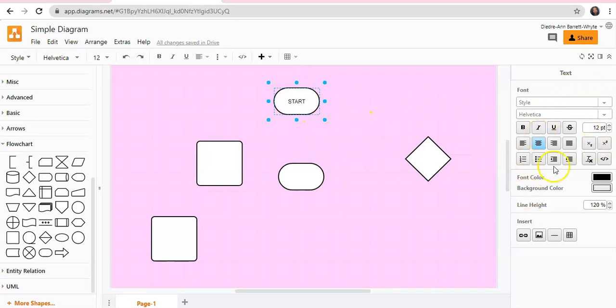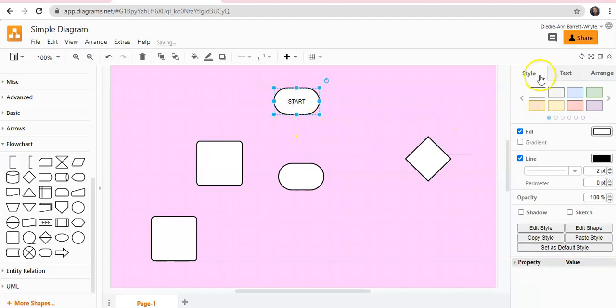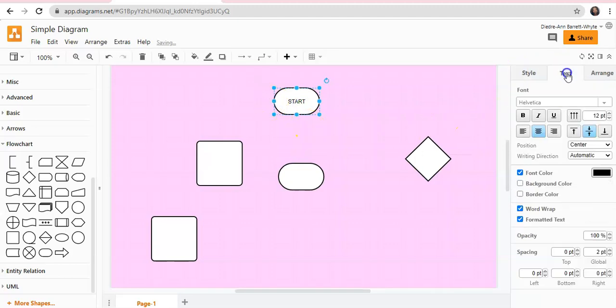Now if I look to the right, I see text, and I'm able to do some things with the text. All right, I can change the style of the text, the font style of the text. I can put it to bold if I so desire, and just watch the box while I'm talking. So I'm on text, so I can put it to bold. If you realize, it's now bolded. All right, italicize it, underline it. All right, so I can do any of those things to it.